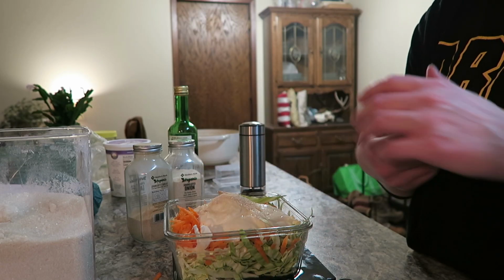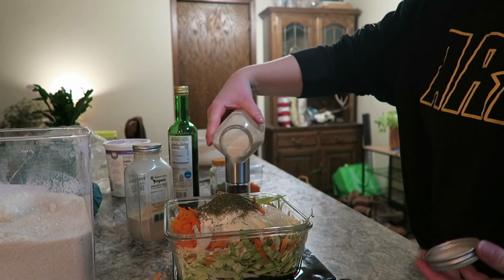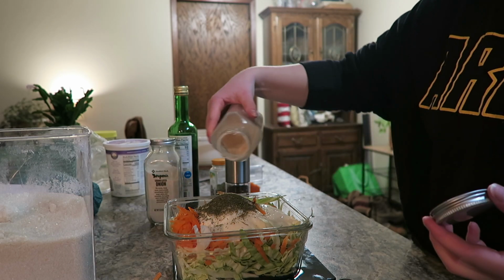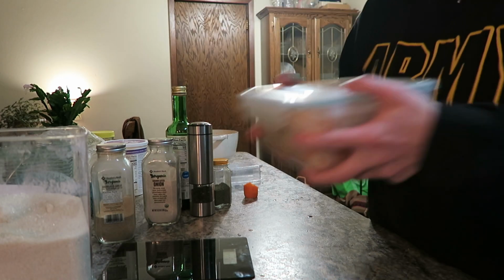And then I add some balsamic vinegar. I don't really know how to work this camera apparently because it's very blurry, but it does eventually correct itself. But I'm just adding in 3 teaspoons of sugar, so 1 tablespoon. My tablespoon was dirty, so use the teaspoon. And then a very heavy amount of dill because I absolutely love dill. And then a splash of garlic powder, onion powder, and then I mix that up. Oh, just kidding. And I also add black pepper because why wouldn't I add black pepper? I didn't add salt because I didn't want it to draw out moisture.